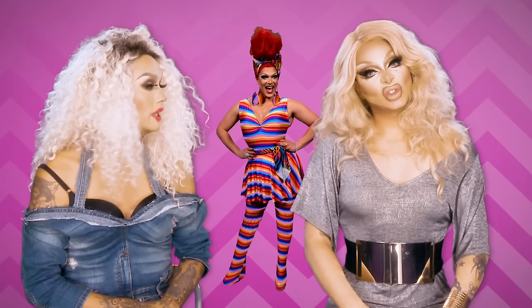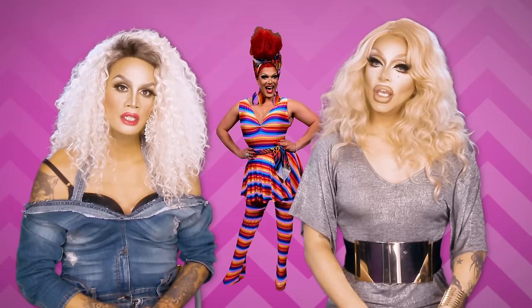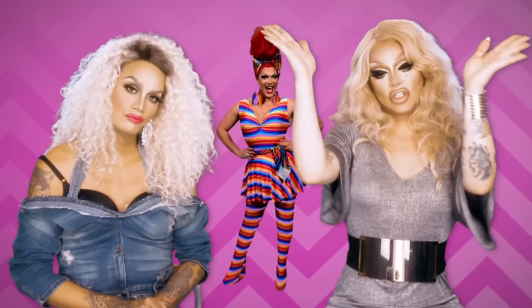She looks like one of those candies that you get when you go to the amusement park that come in a little swirly, like a little stick. Oh yeah. And you know what she should do with that stick? Change that outfit. What if she would have made a full bodysuit with a hood, a mask, just shapely, with some crazy thing coming off the head? No. Do you like that more?